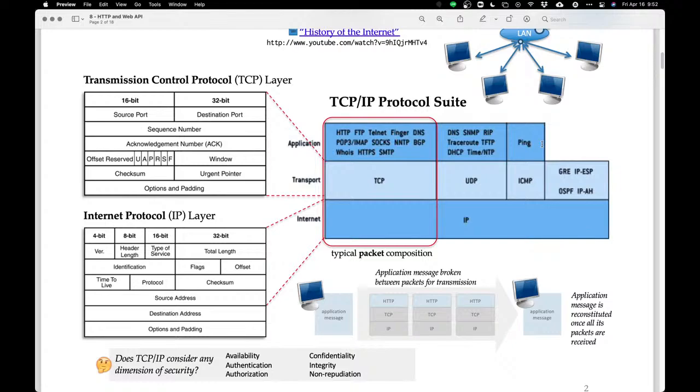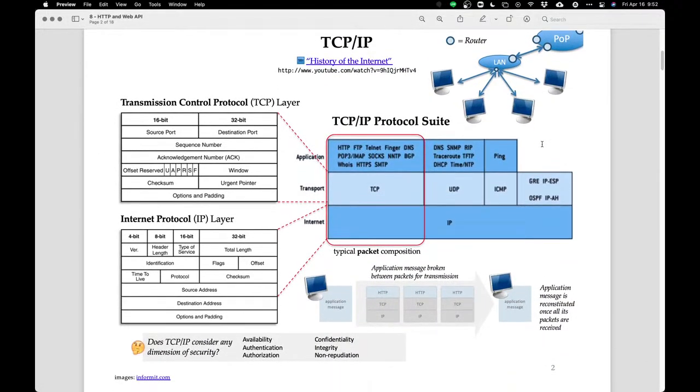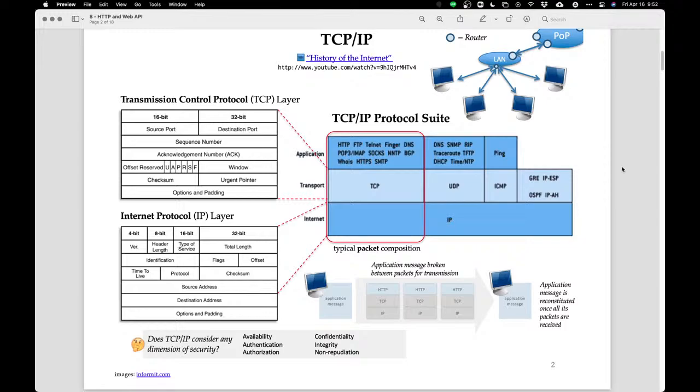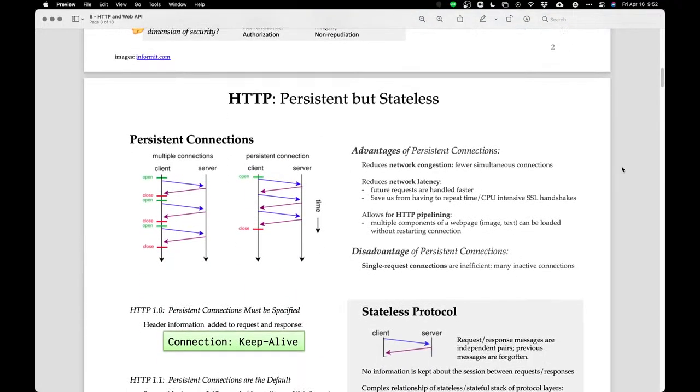If you want to have information about previous messages, you have to engineer that within your application, adding it as part of the content that you're sending over. I'll try to show you some more concrete examples of what I mean by stateless a little later in the semester. But that's a good question. Okay, moving on.